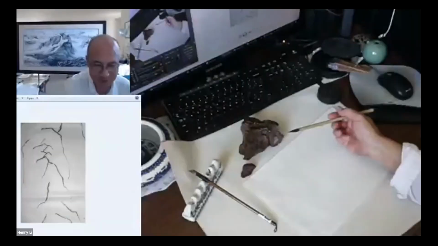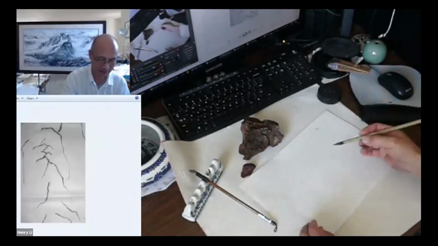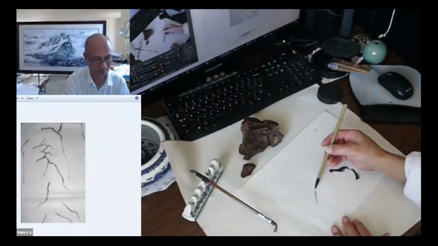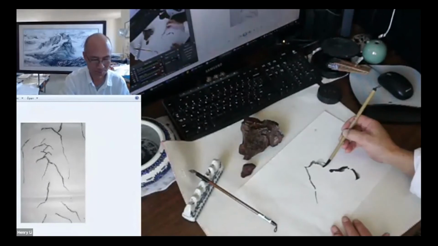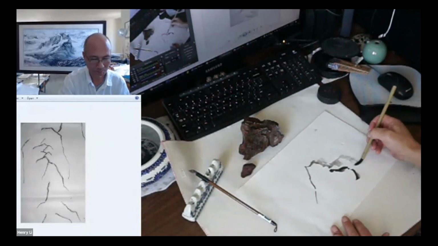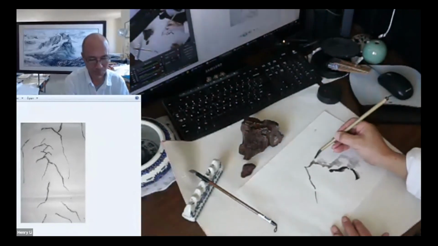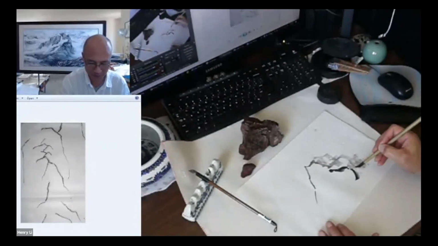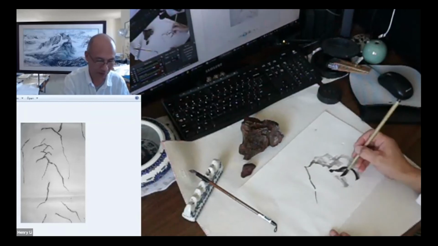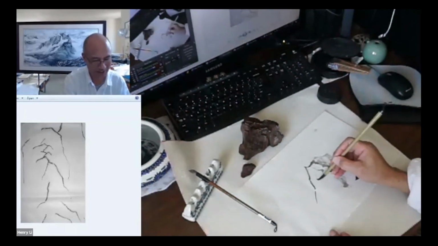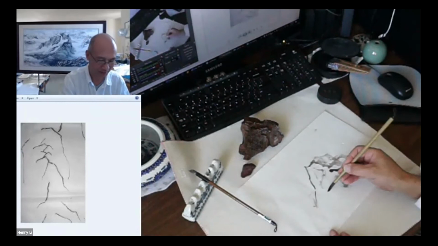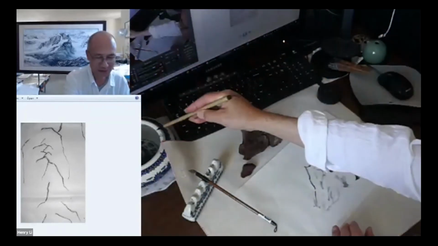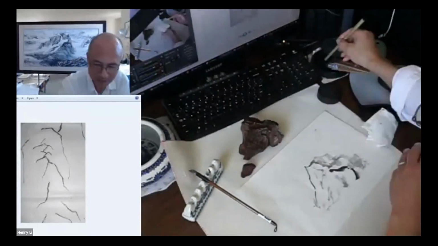So just use the same procedure. If I paint a rock like that, see, I don't reload. I just apply this to the right place. I just exhaust it. Maybe give some suggestion of the next step. Just test some other parts, or this is my draft for the next one until I really exhaust it. Okay, now I reload. I clean the brush a little bit. You can dry the water. So it's almost like a one-stroke painting.